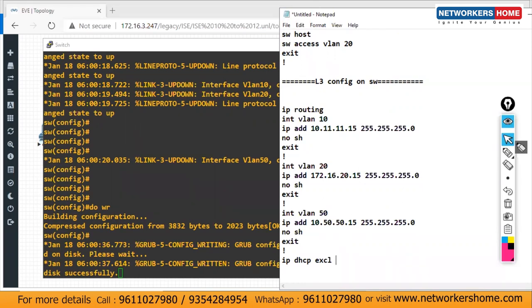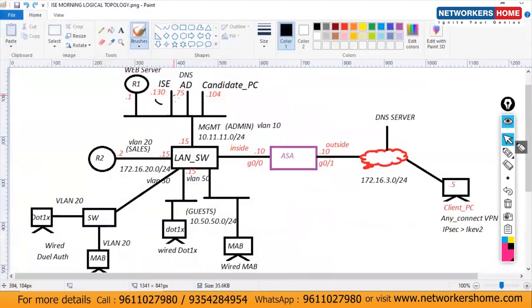From the 10 subnet, I have multiple IP addresses used. My ISE IP will be 130.1.75.104. I can see multiple IP addresses like .15 used over here. So why don't I exclude the IP addresses till 130?